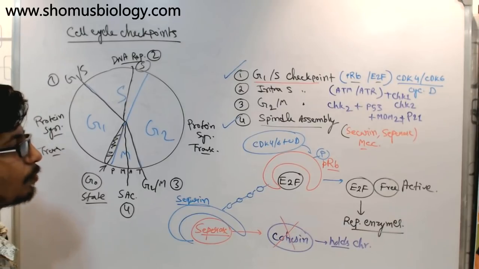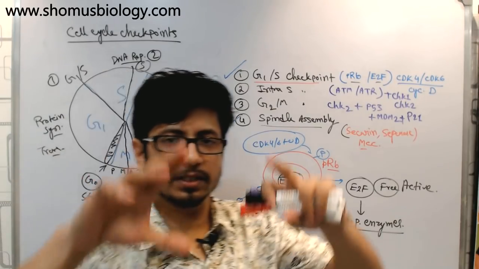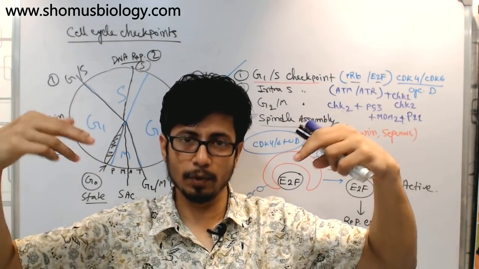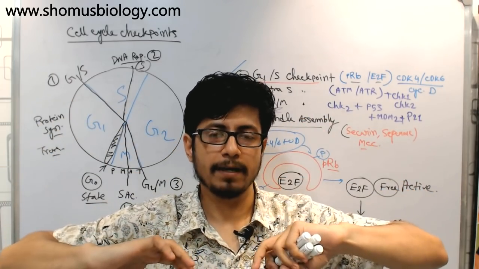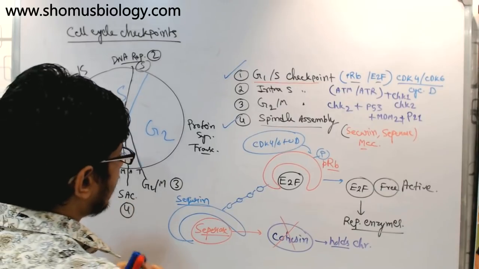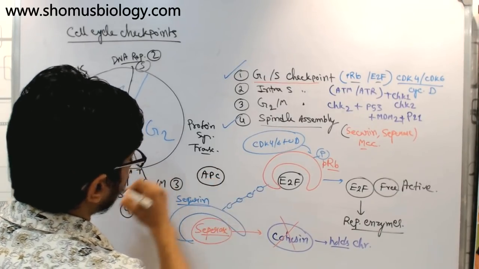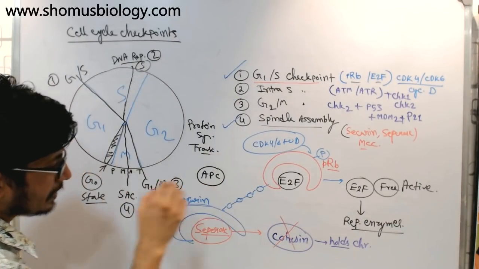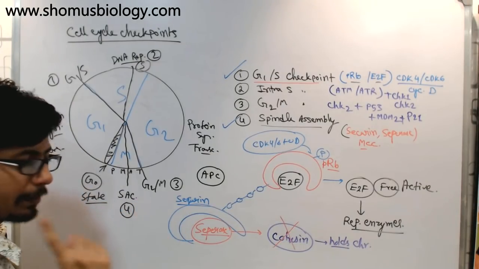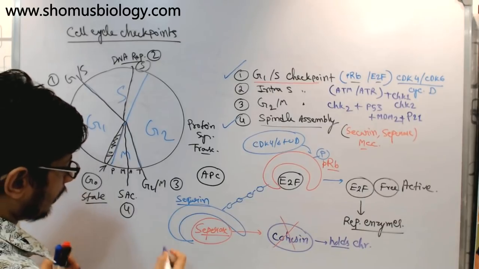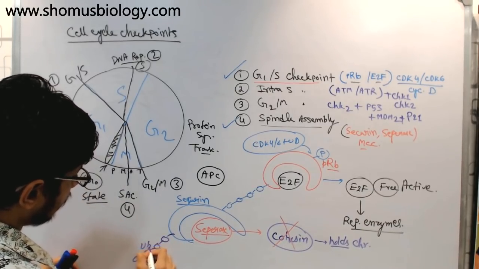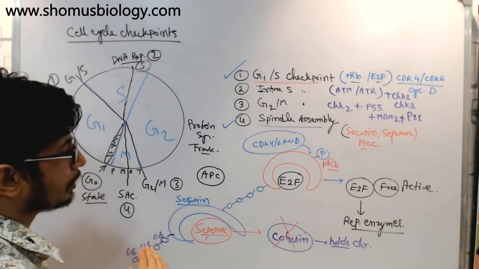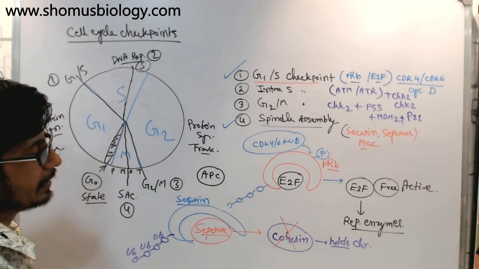Now once the metaphase plate is organized, the chromosomes are present in the metaphase plate, and the microtubules are connected from both the poles to the kinetochore. If there are proper connections made, then there is activation of a protein complex known as APC, the anaphase promoting complex. As APC is active, there are multiple proteins involved together. Once activated, APC will polyubiquitinate securin. As it puts the ubiquitin tag on securin, sooner or later securin will be degraded by proteasome mediated degradation.